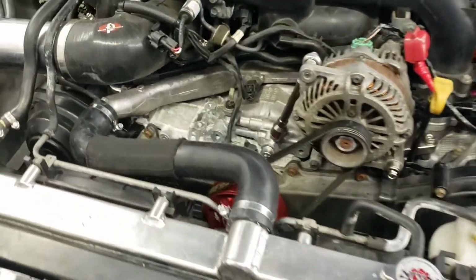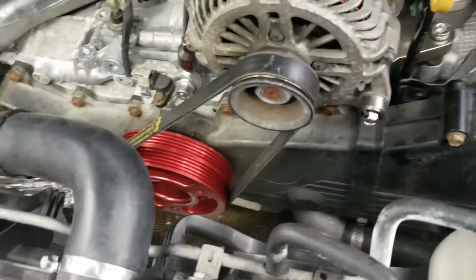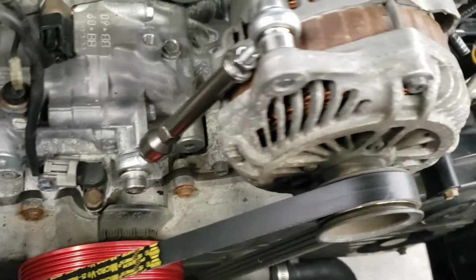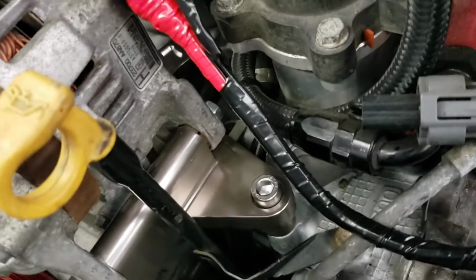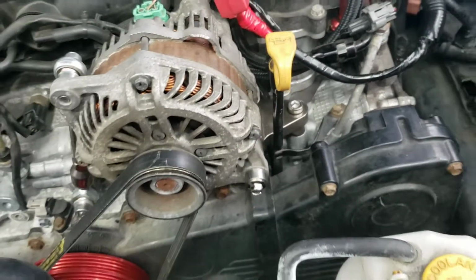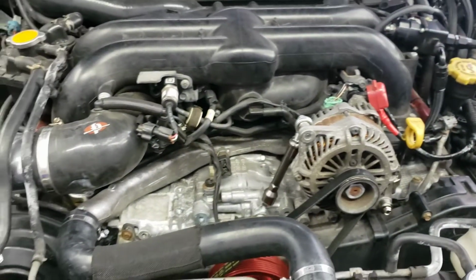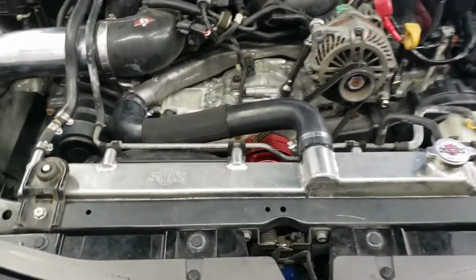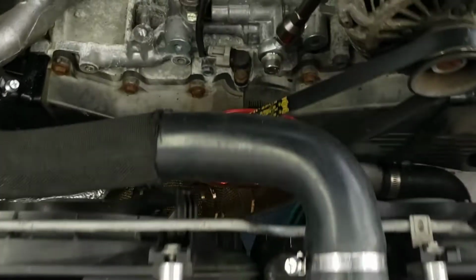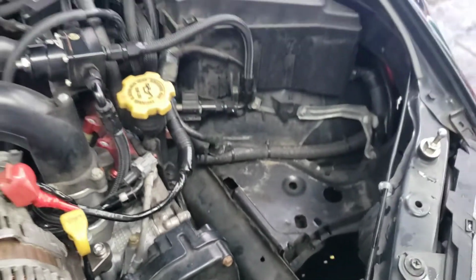Alright, so got everything buttoned back up. Got the Grimspeed crank pulley on there. Got the Fuji Racing alternator relocation kit on there. Had to bend the dipstick over just a touch, but I think my dipstick might have been bent over too far to the left. Anyway, it looks really weird with nothing being there, but I kind of like it. Wide open, plenty of room to work on anything.